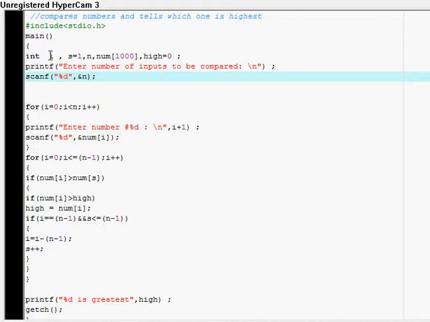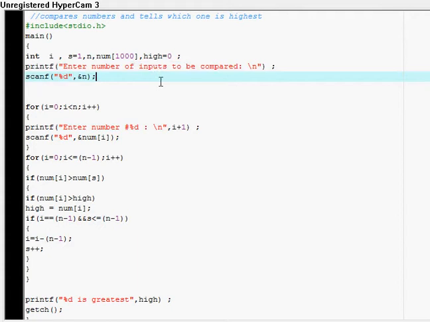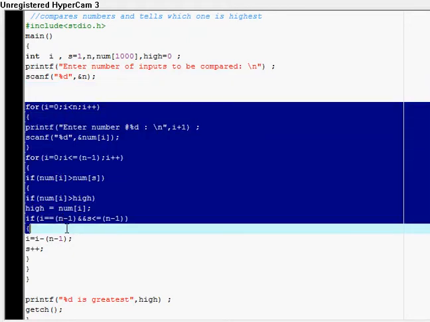So what we are going to basically do is, first we're going to ask the user how many inputs he's going to enter. That is, how many numbers he's going to enter. Is it 4, 5, 10,000 or anything? So that will be the number n. This is the first variable that we are going to enter, and from here comes the difficult part.